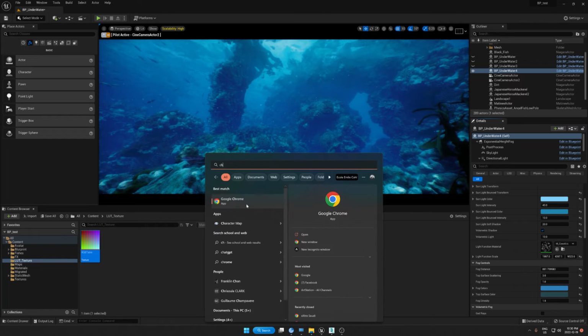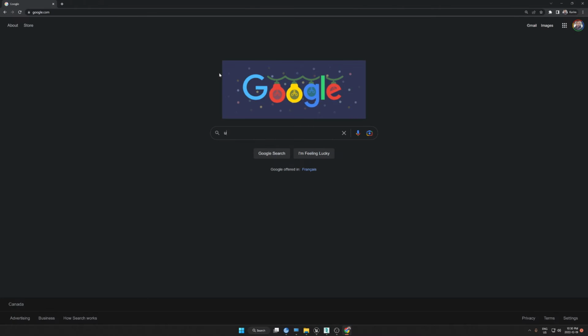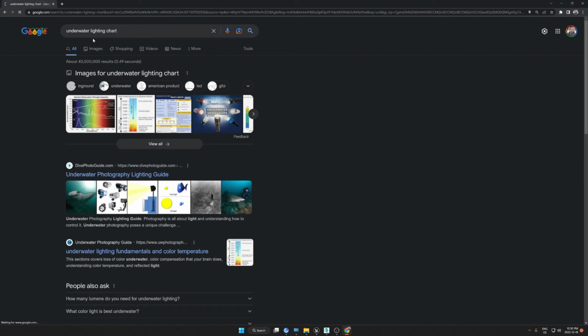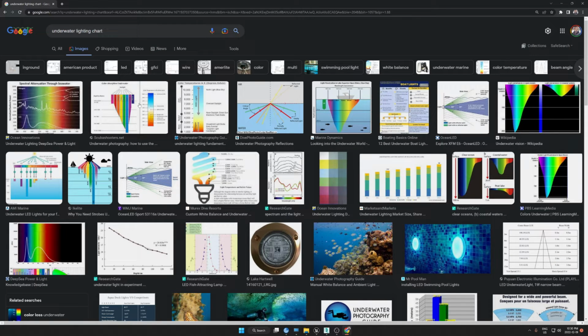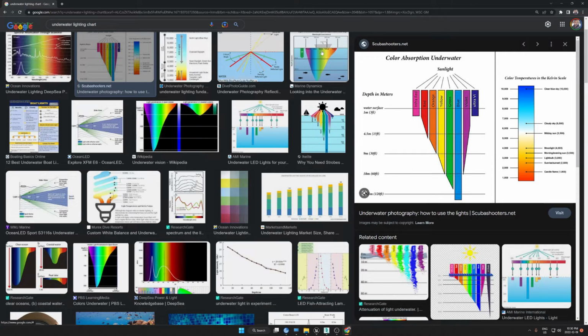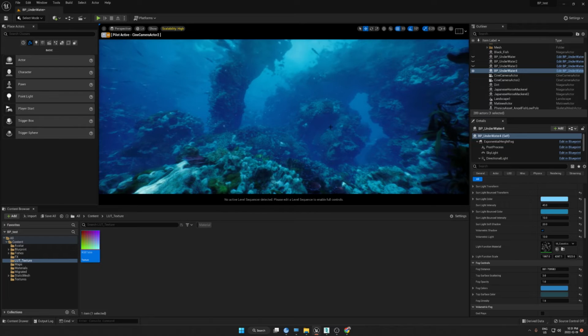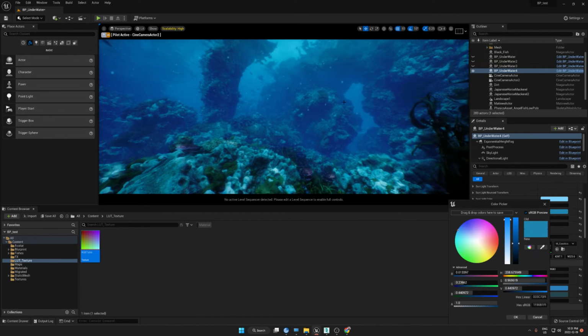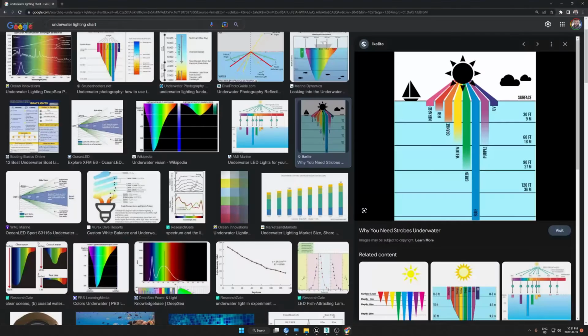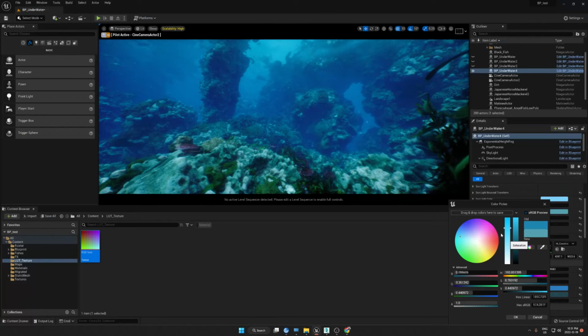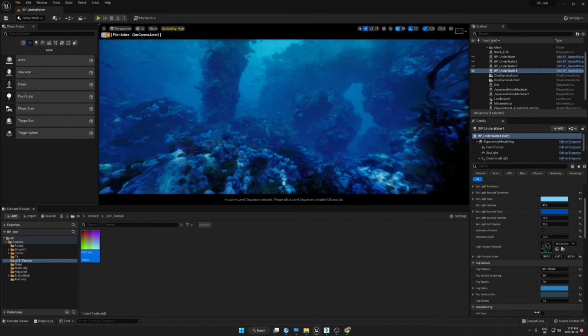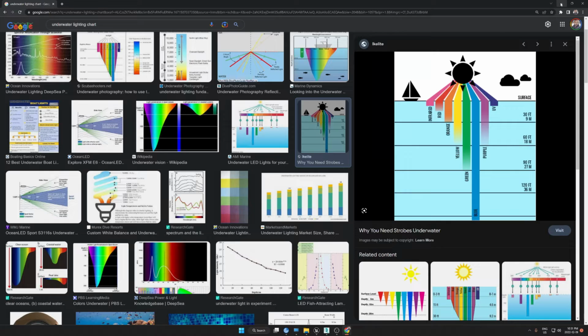And the best way to do this, you can simply open Google and search for underwater lighting charts. And from here you can find this chart, it's very useful. Okay, so from here it shows you how the color works. So from zero meters until nine meters, we have six rays, and then we start absorbing the rays until we get blue. So you have to understand the physics of water to make a nice natural feeling. If we are very near the water surface, it should be more green because we still have green and blue here. But if you are very deep, you just need to keep the blue color. Okay, so try to work with this chart. It's very, very important. Okay.